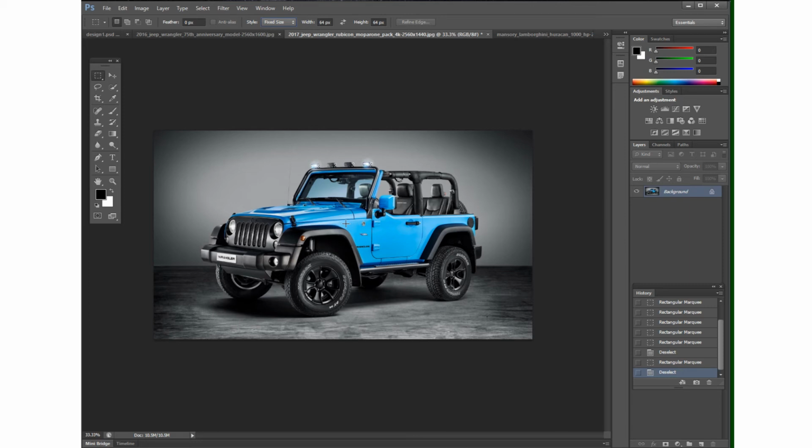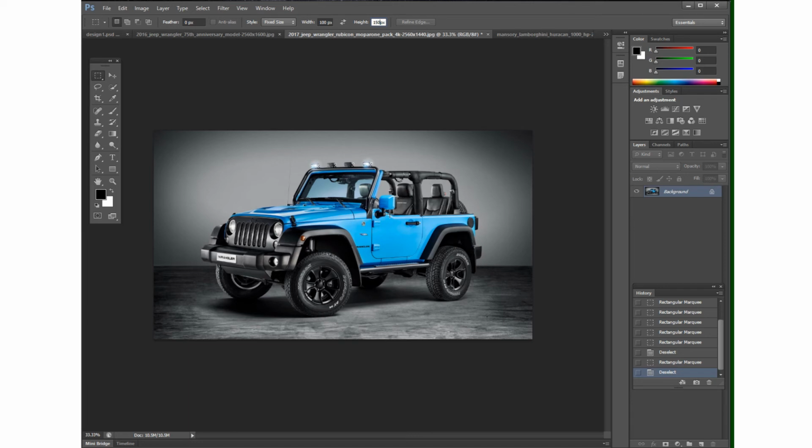Fixed size means size is fixed. To mention the size, you have to type the value in these two text boxes. You can see two text boxes. They are labeled with width and height. That means you have to type the width here, and the height value here. And as the value, you have to type it using a number, and the size will be in pixels. Like right here I will type 100, and here I'll type 150.